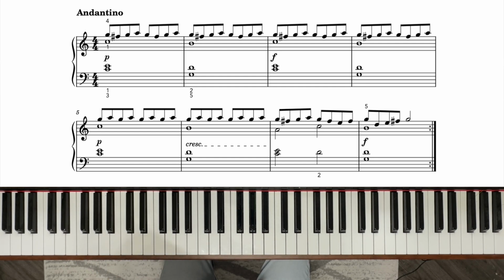Now let's have a look at the right hand. As you can see, we have an eighth or quaver melody at the top, which is involving fingers 3, 4, and 5, and then the thumb is always going to hold either the C or the B. Now let's try to play first just the top melody, so all the notes where the stem goes up, ignoring the whole notes or semibreves.